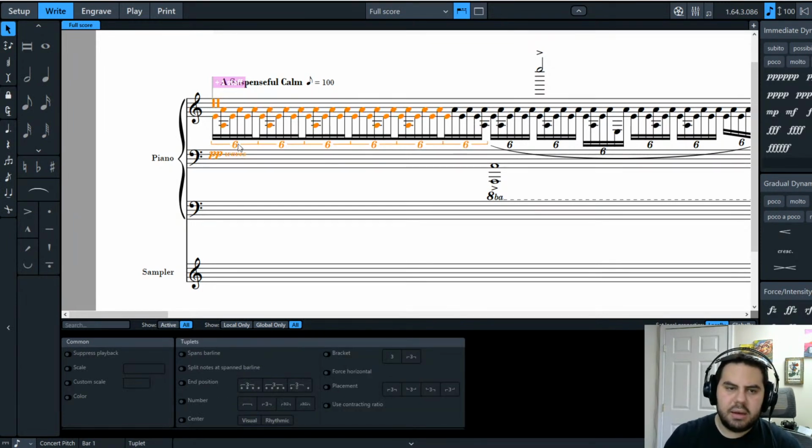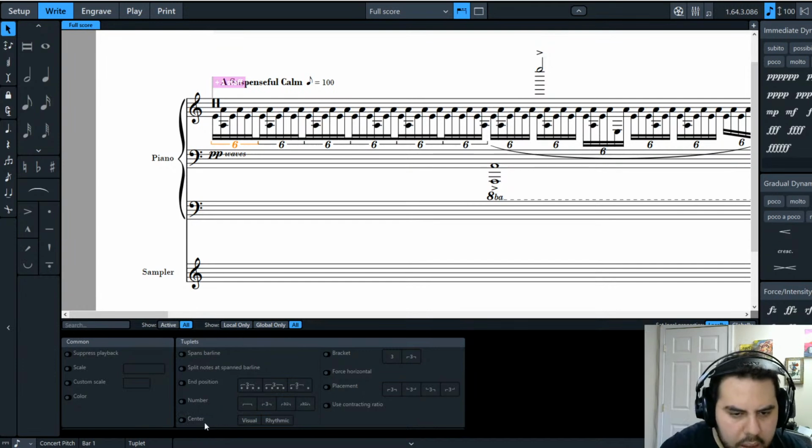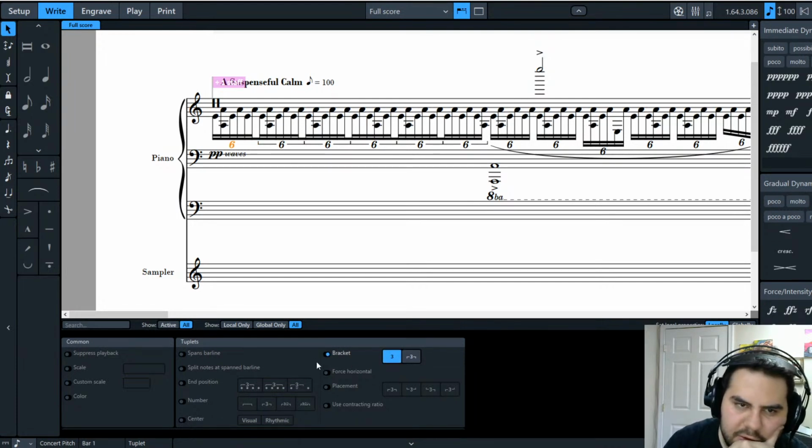And then I kind of want to hide the tuplets. Let's let the pianist assume. Or at least just like that.